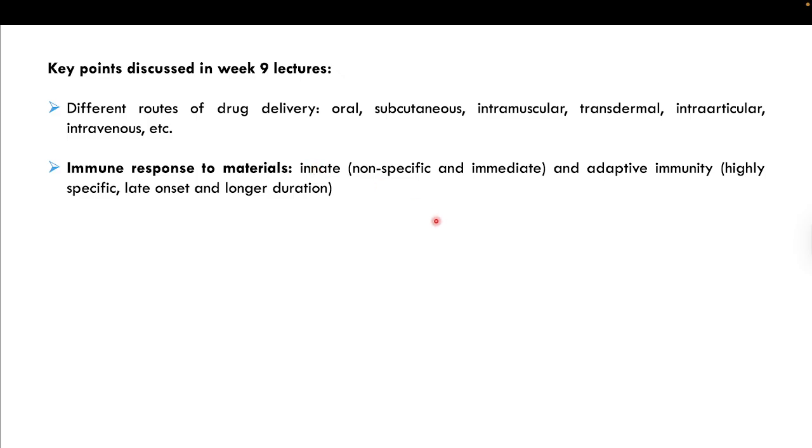Versus we have the adaptive immunity. This comes in a little later after the infection has happened. It's highly specific, and so it has a late onset, it starts a little later, and also has a longer duration. That's where your B and T cells come into play for the adaptive immunity. The innate immunity is handled by your neutrophils and your complement systems, which are very non-specific. Anything that they think is foreign or a pathogen, they'll start attacking. Versus if you have adaptive immunity in play, these cells are very, very specific to a specific antigen, and so they provide immunity for a longer duration. So that's what was discussed in these lectures.